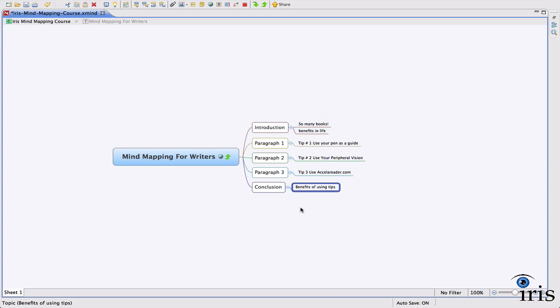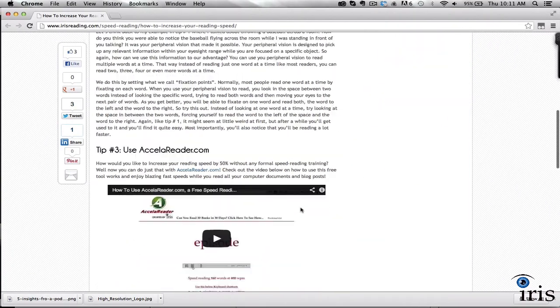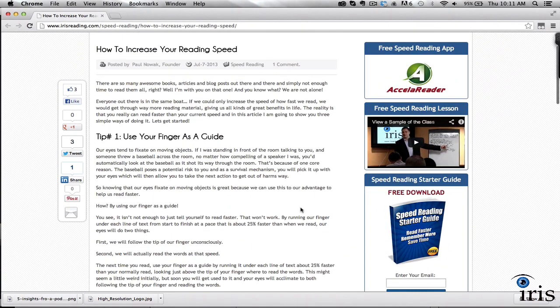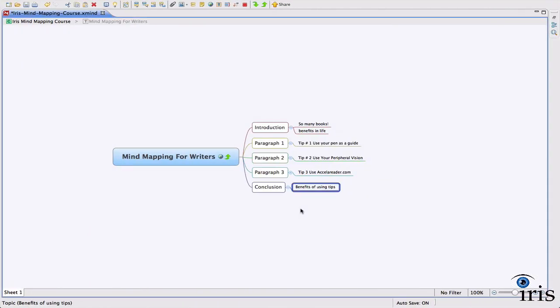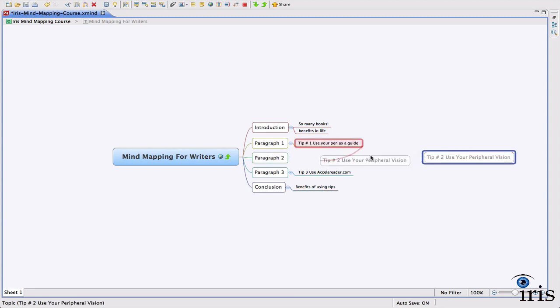So this article flows really well. So I recommend you actually go check out this article because it flows really well. It's very clear and concise and straight to the point. And again, the reason is because I created it on the mind map. It helped me stay focused. If I don't use a format like this, I find that I can rant on my posts or articles and talk about irrelevant things and just lose the reader. So this has been really helpful for me. Let's go back to this article. Let's move that back.